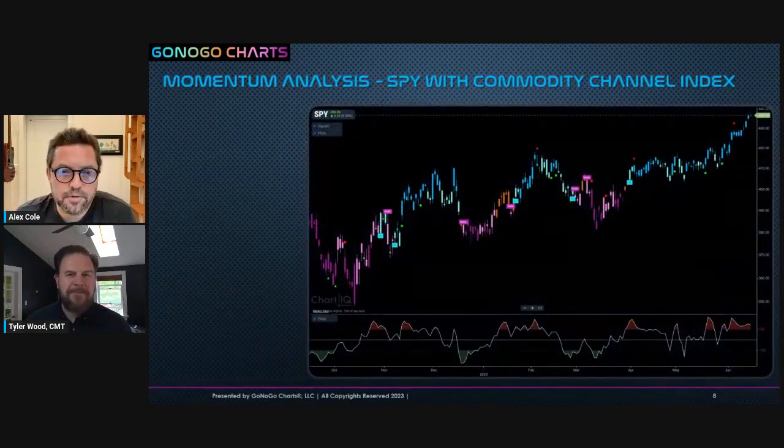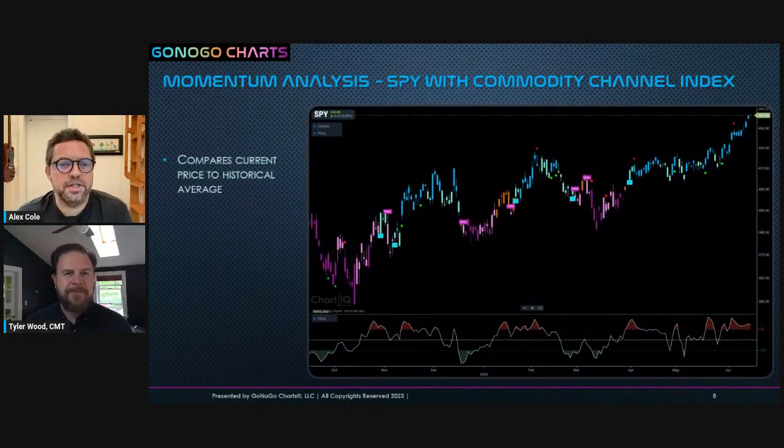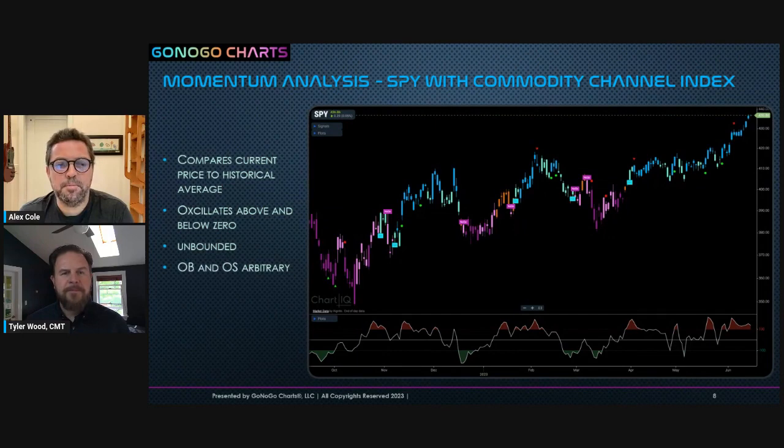Yeah, so the last one that we've got here we're featuring is the commodity channel index. Another interesting one for me because it attacks the idea of momentum in a slightly different way again. So this indicator measures momentum by comparing current price to a historical average. So you get a sense of how far away price has moved from its average. And that gives you that sense of whether or not we could be looking at exhaustion. Is price overextended? And it oscillates above and below zero, as ROC did.